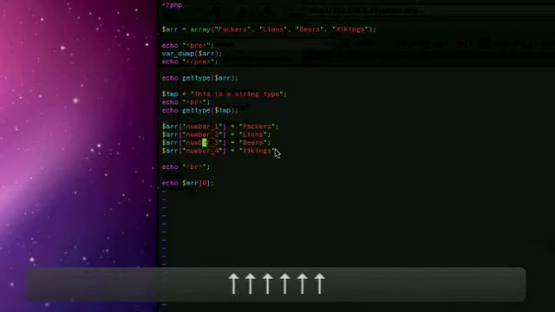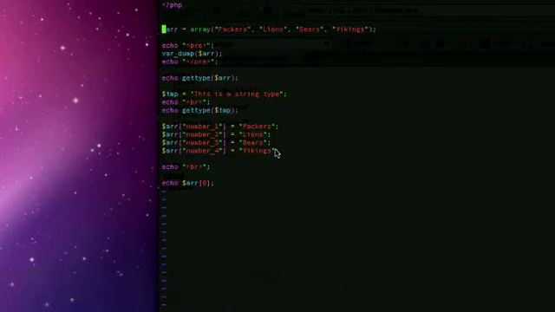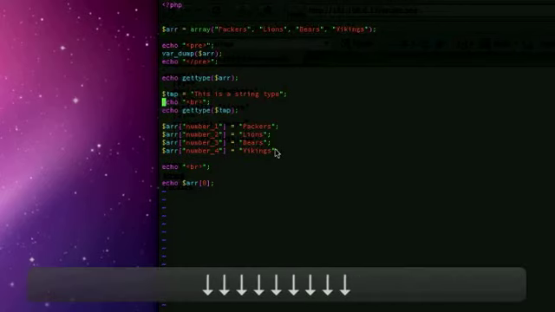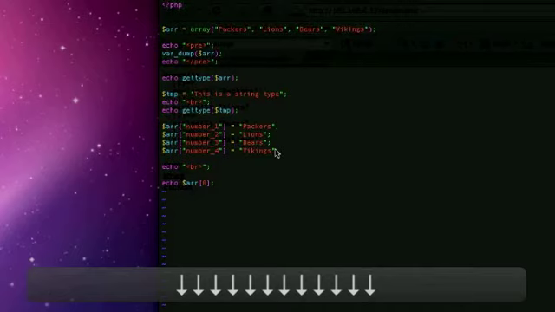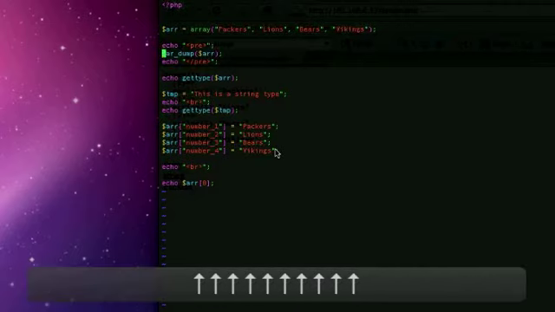Because we have the same array variable defined up here, this version of the array has indexes of 0 through 3. And down here, we're just simply adding other elements to that same array, the way it's written.